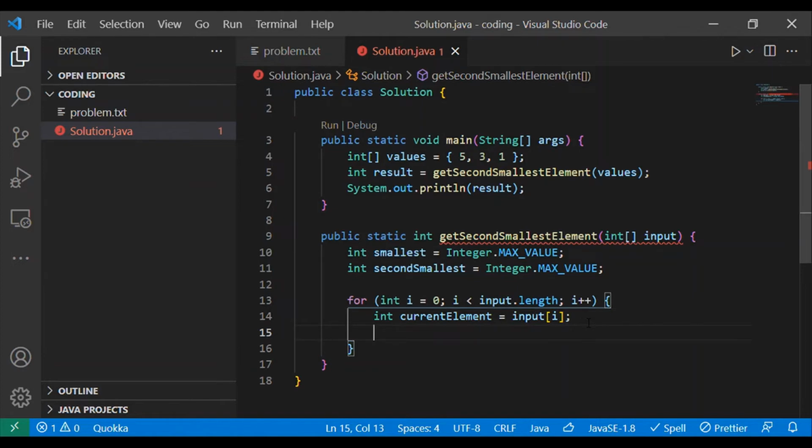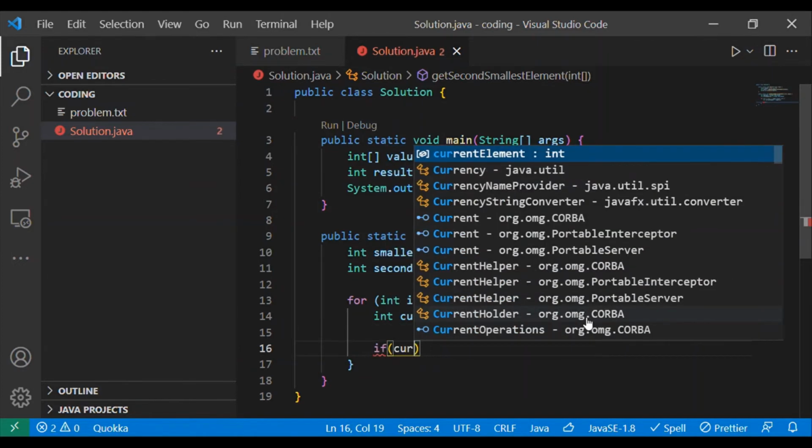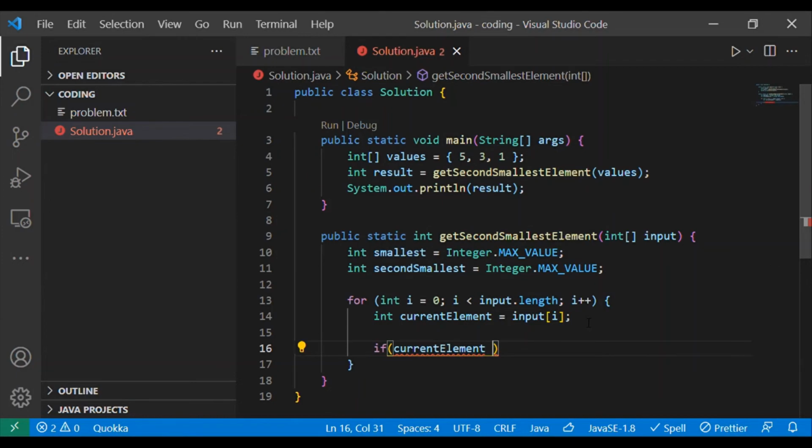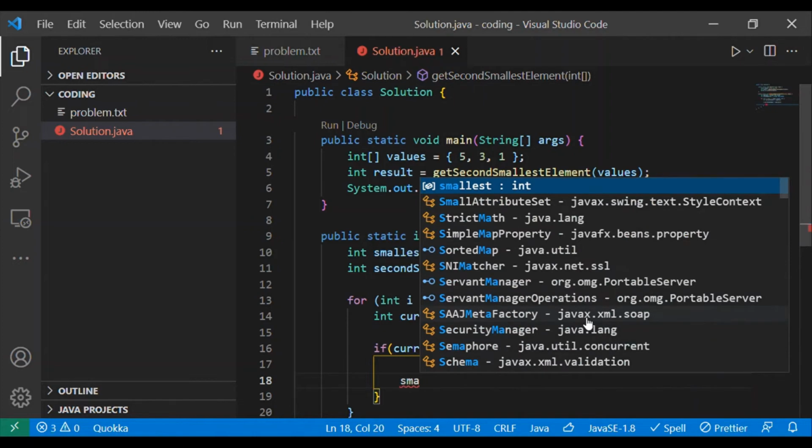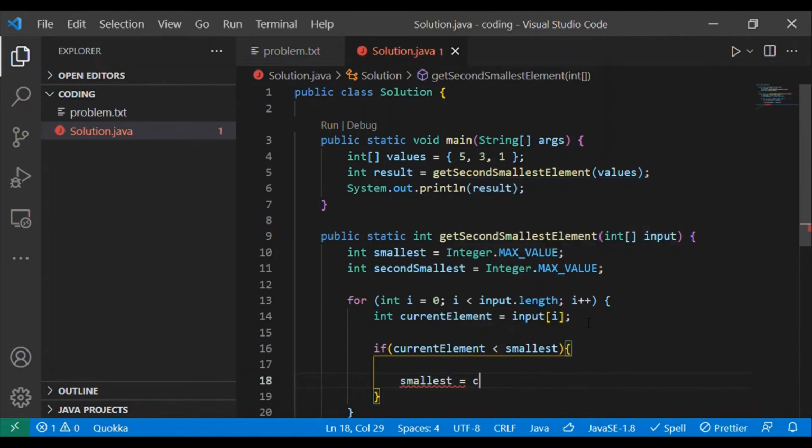Okay, now let's add a check: if the current element is less than the smallest element, in that case you have to update the smallest, as usual, right? The current element will become the smallest.